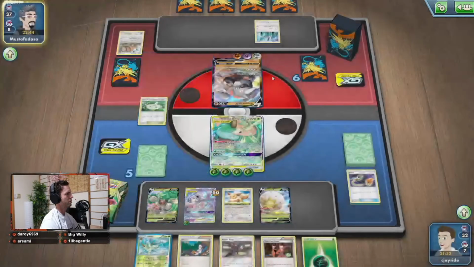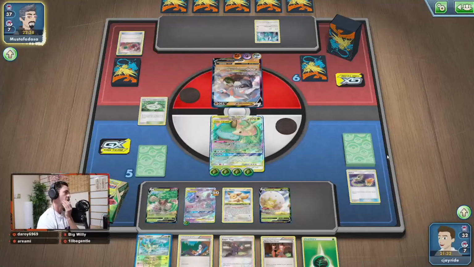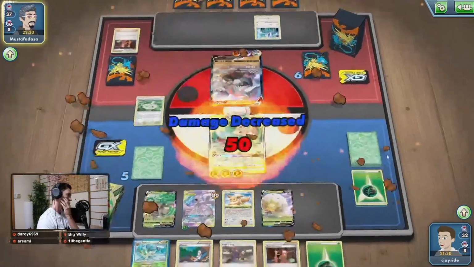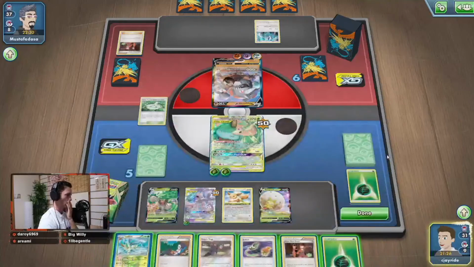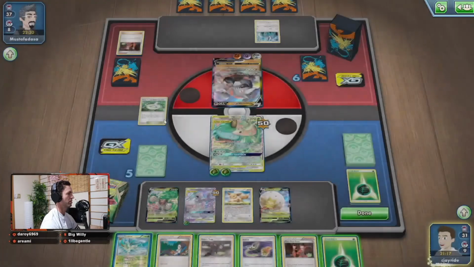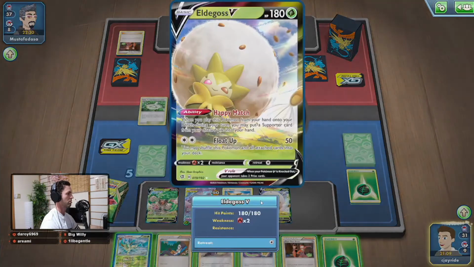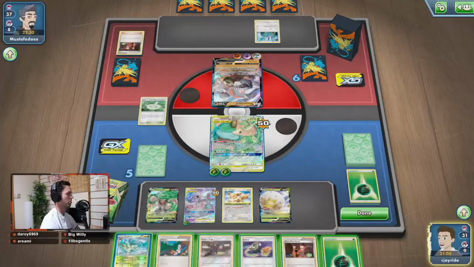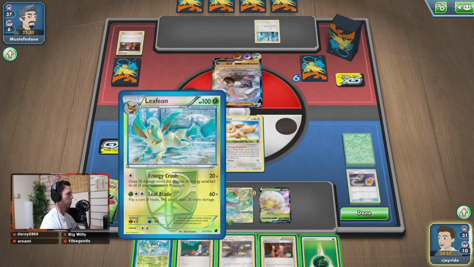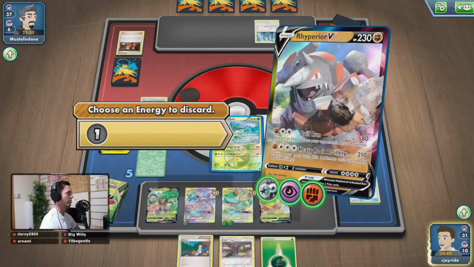He needs a fighting energy. Oh, he got it. So he's gonna do 210 damage to me. Okay. Oh, fuck. What? Wait. He didn't do the 210. Oh, he wants to kill it next turn. Okay, dude. Here, have my Leafeon. I don't want it. We're gonna discard his energy too.